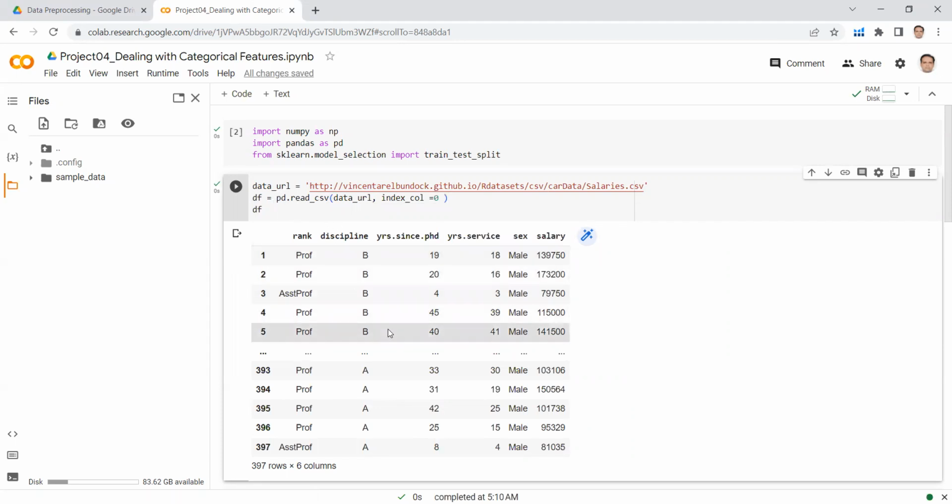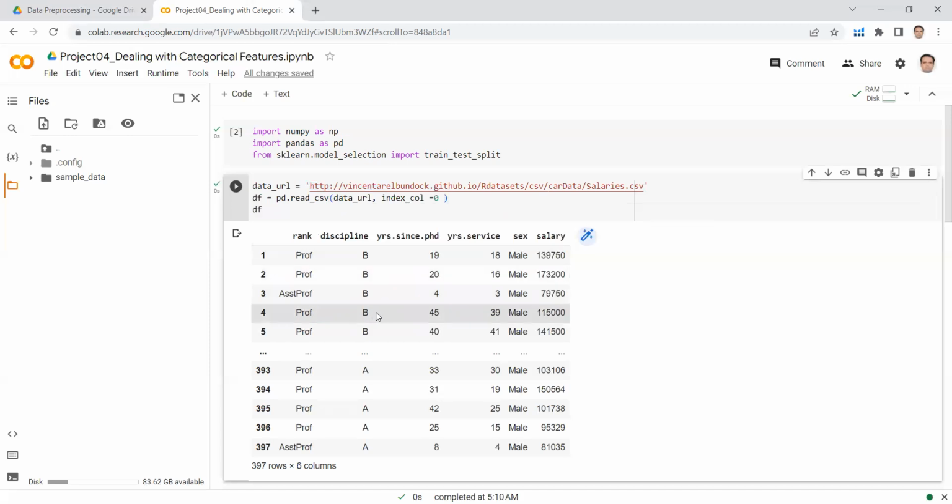Now I have quite a few features here. I have rank, discipline, years since PhD, years of service, sex, and salary. The salary in this data set is the label. The rest of these values are the features.